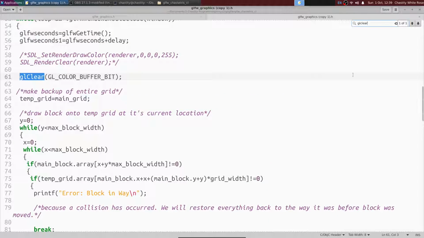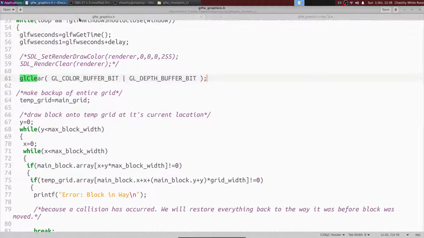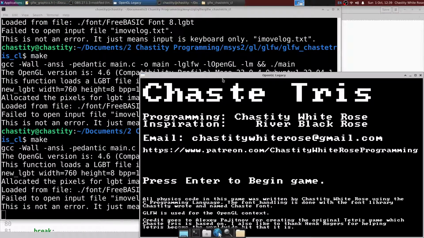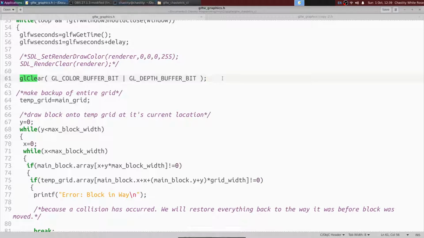Notice in this copy we just had GL color buffer bit. It is clearing, whereas in this one it's trying to clear the depth buffer bit, which is a little bit weird because I wasn't even using a depth buffer bit. That might be part of why it's messing up.